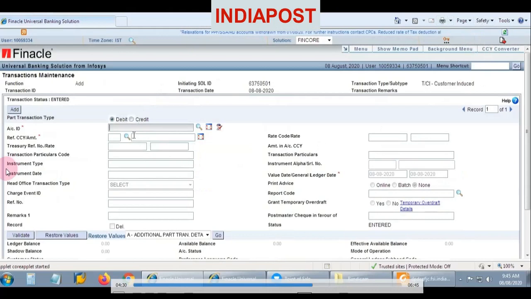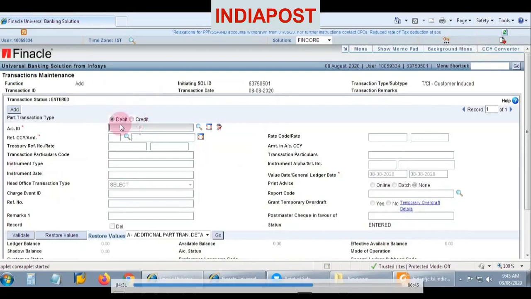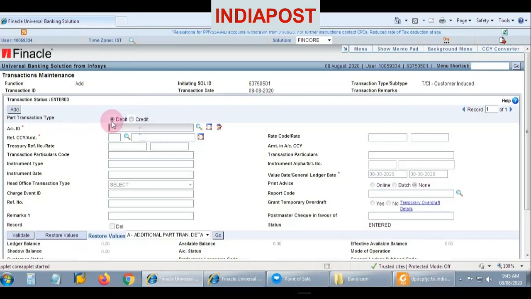Here we are going to debit the office adjustment account of the BO and credit it to the SB account. So what is the office account ID of the BO? The office account ID of a particular BO is nothing but the SOL ID followed by the FSI code of that particular BO, followed by N. We have discussed that in our early topic. If you are not clear, please refer to our earlier topic on the HACL POA menu.